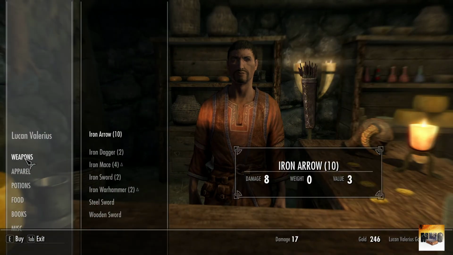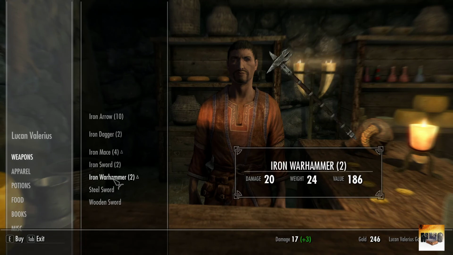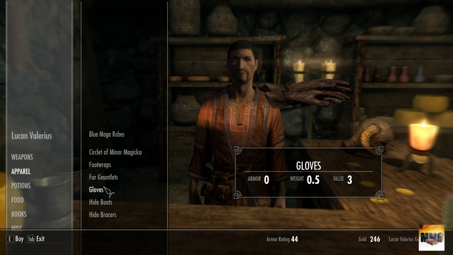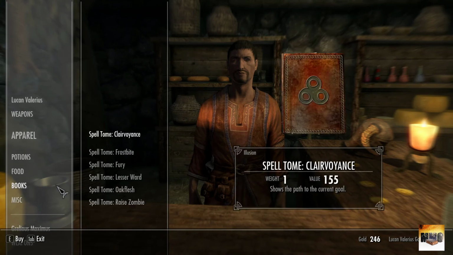You know, arrows if you need any at this stage, which you shouldn't. Iron warhammer. But look at the weight, 24. No, we don't want that. And the pearl, anything better? That's better than ours. No, I think we are going to avoid buying anything, but there you go.